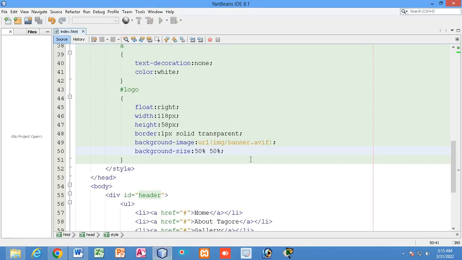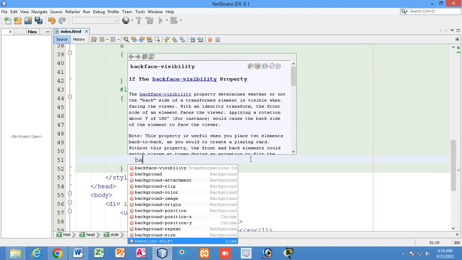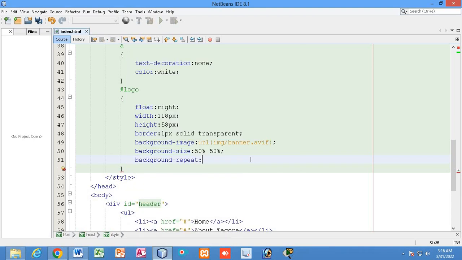So if I simply write here background repeat, no repeat, that means I have given an instruction to the logo div that the background which is applied should not be repeated. There will be only one background picture, right? The same background picture need not be repeated. Repetition is the default habit of a background picture. Whenever you take a background picture, repetition will happen to occupy the full space of the container. So I have stopped the repetition by writing this code.